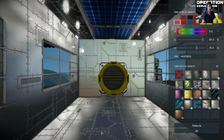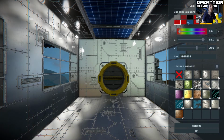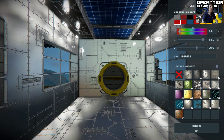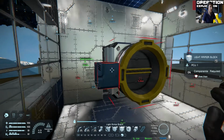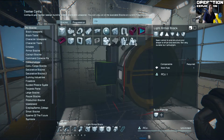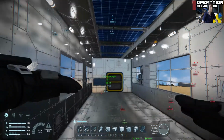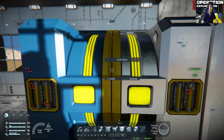Now, first things first, we are going to build using a different colour. The rover will probably be blue. So I just want to differentiate between what's going on and what's not. So let's get a merge block, and let's merge them two together.